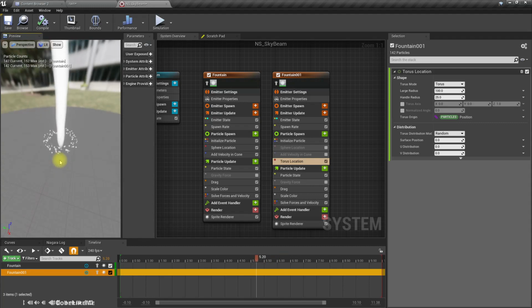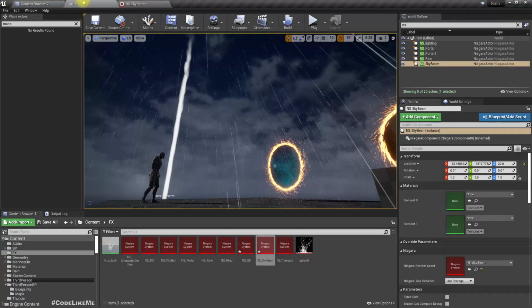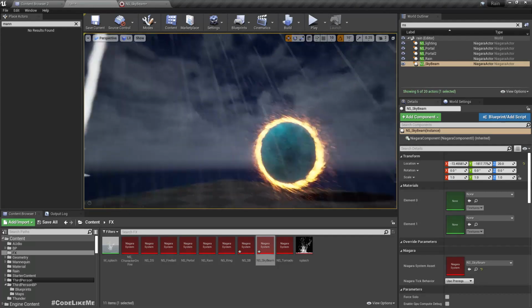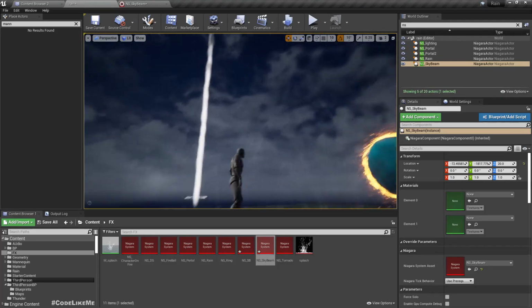Okay, and these particles should get shot outward from the center. Handle radius, what if I reduce this to like 5? Okay, so how to make them have a velocity to get shot away from this ring? We can use the same method we used for the Doctor Strange style particle system we worked on.